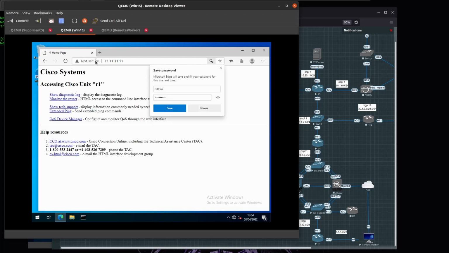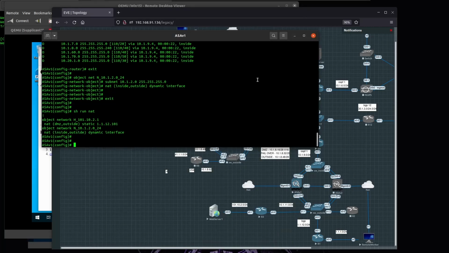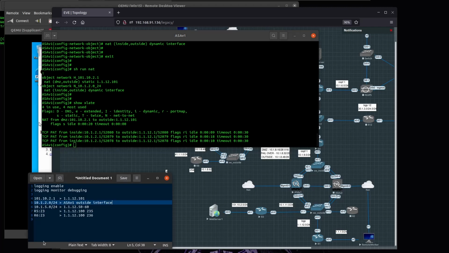Yeah, so it's working, and I can confirm this by looking at the logs as well. I can see that 10.1.2.1 has been translated to 11.12.1. Okay, so the second requirement is okay.